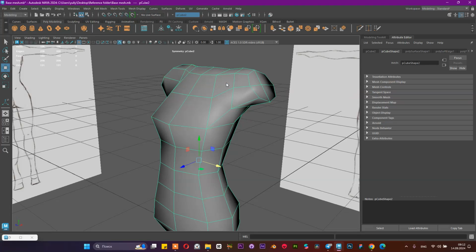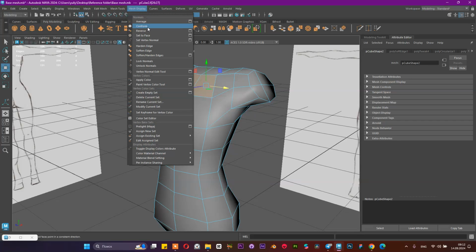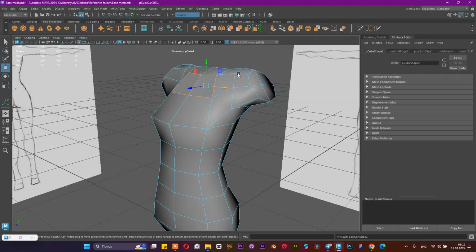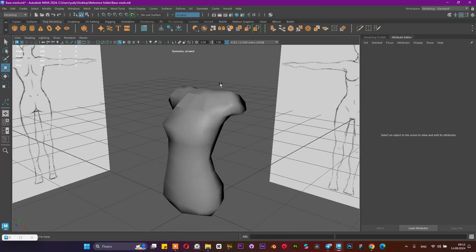For example, if you want to get some hard shading, you need to select some faces or edges and go to harden edge. When it's hardened, you can see these polygons. This is only for the shading, not for the modeling. It's like a preview of your model.